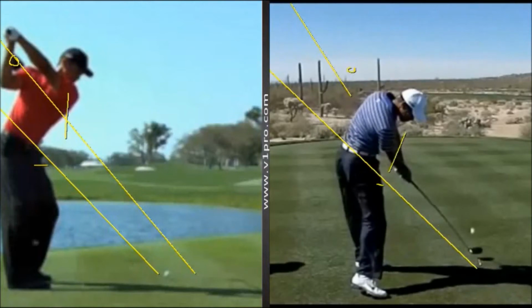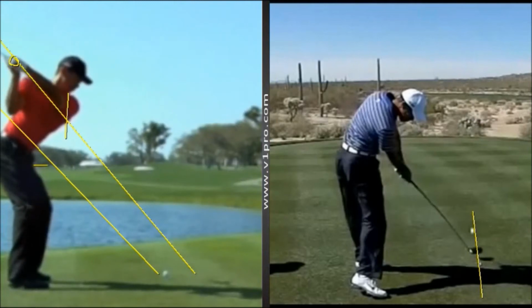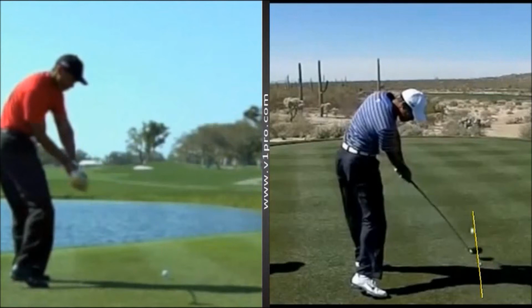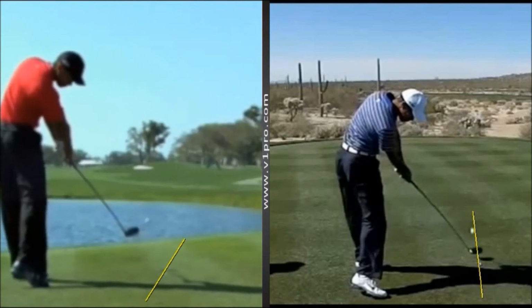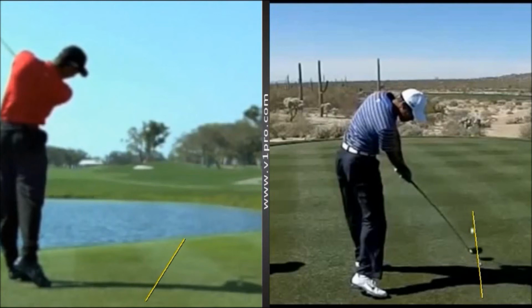So the delivery to the ball will be more in a straight line working through impact, whereas in the old swing, because that club head's stuck behind him, his body tends to go quite early first and he gets that club head stuck a little bit too behind him. So as he worked through the ball, he'd have a bit more of an in to out swing path, and then he would tend to work the hands quite hard to deliver the club head, and it was leading to a little bit of inconsistency.